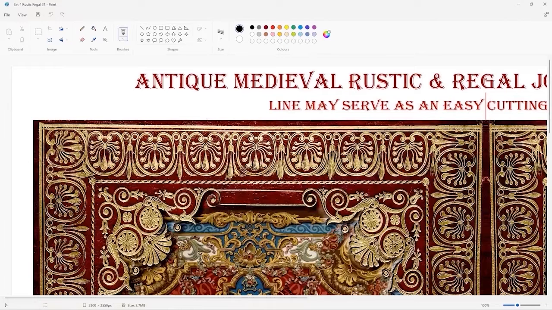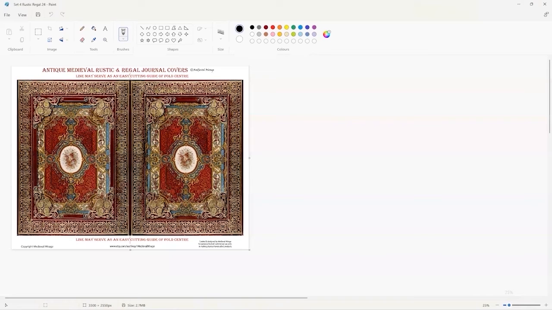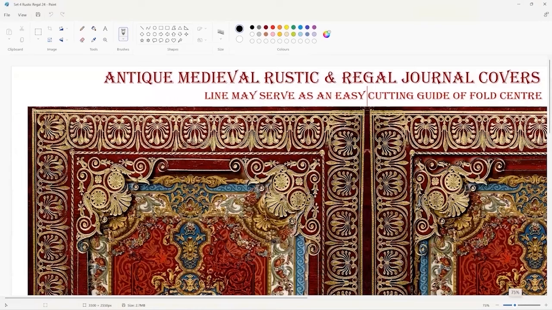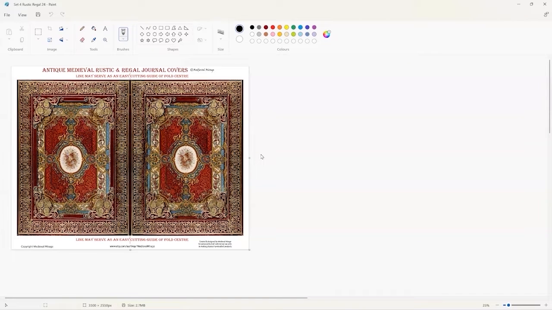Ta-da! Okay, you can see here it's the pixel size of a US letter size paper. Now over here to the right, you've got the 100%. Well, we don't want it at 100%. You can re-zoom things, and we want to make sure we can see everything on the page. Now at the moment, it doesn't really matter that this is this size. However, it will matter if you're going to be working with this on your page.